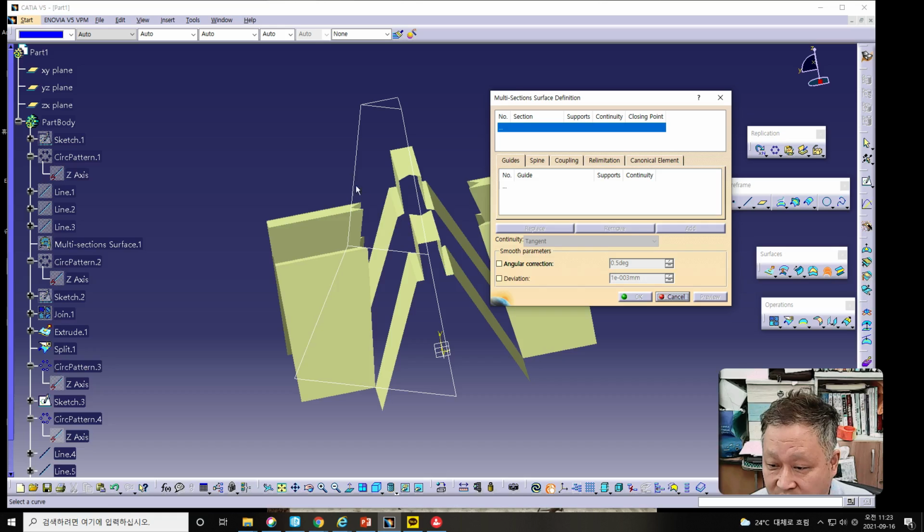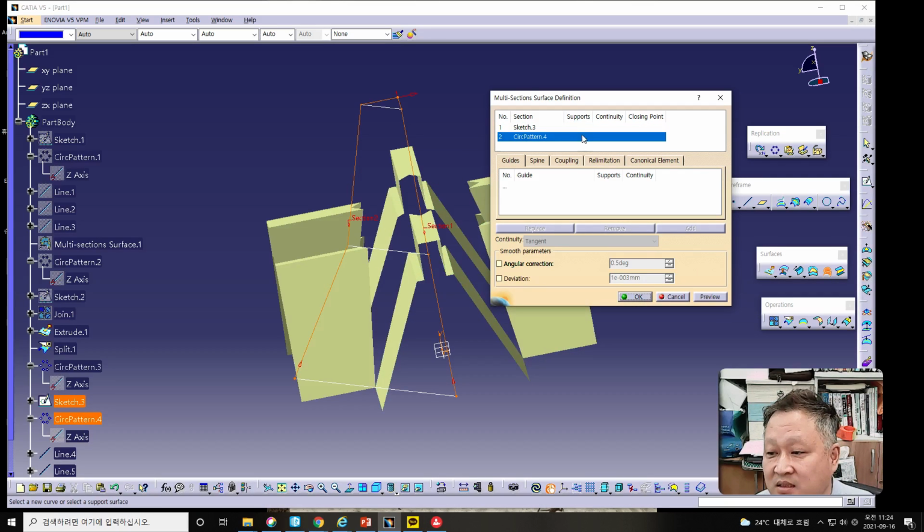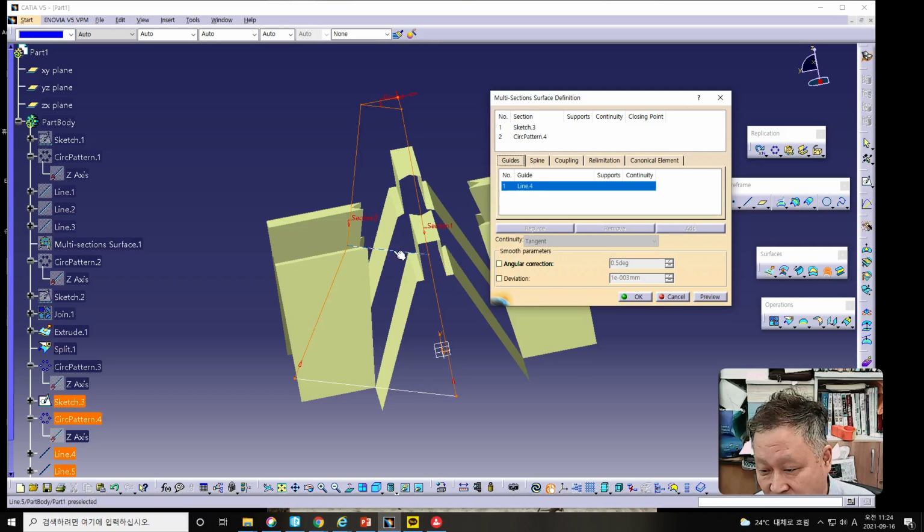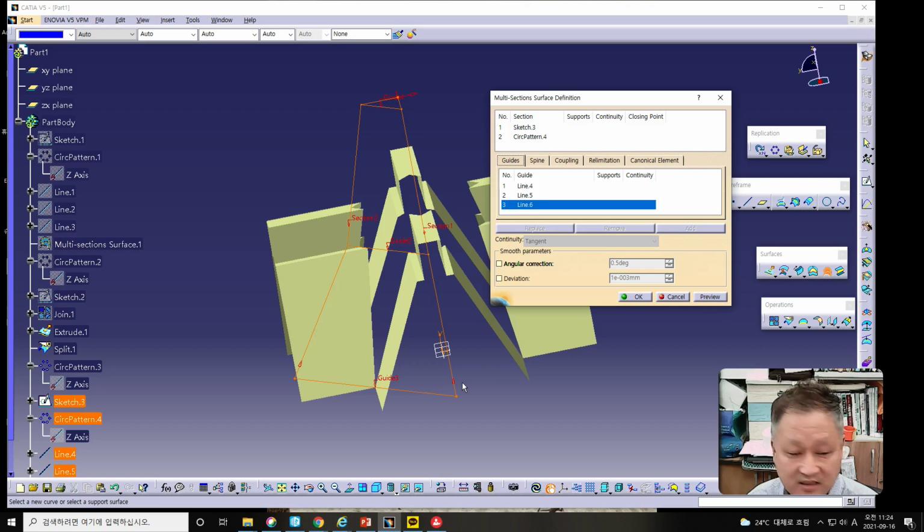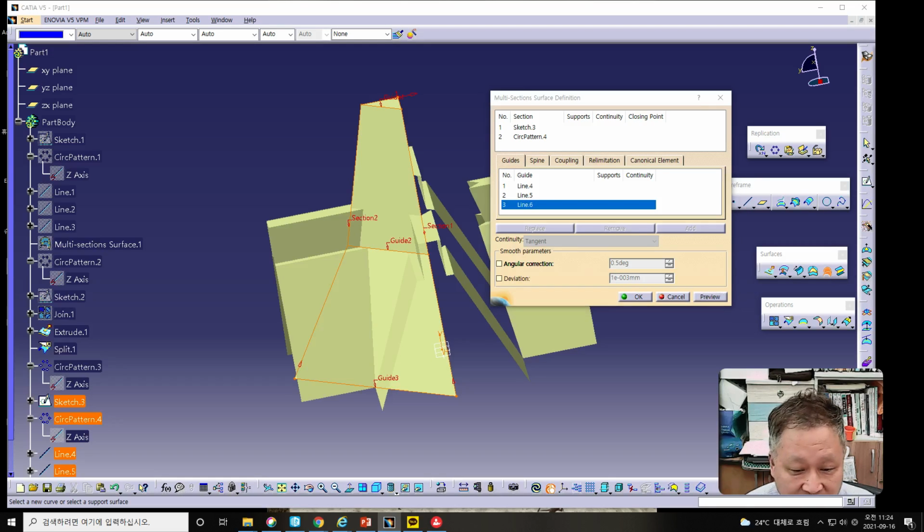Previously we should do first sketch 3, and this circular pattern 4 is section 1. It is defined in section 1 and section 2, and also line 1, line 2, and line 3 should be the guide lines in this case. And if you click preview, then the new multi-section surface can be made in this case.